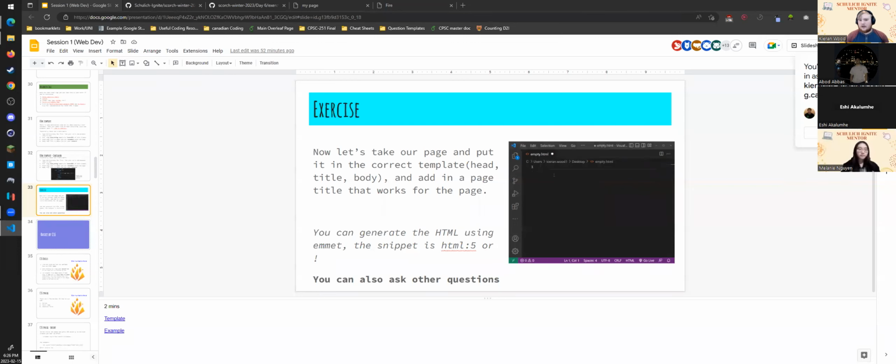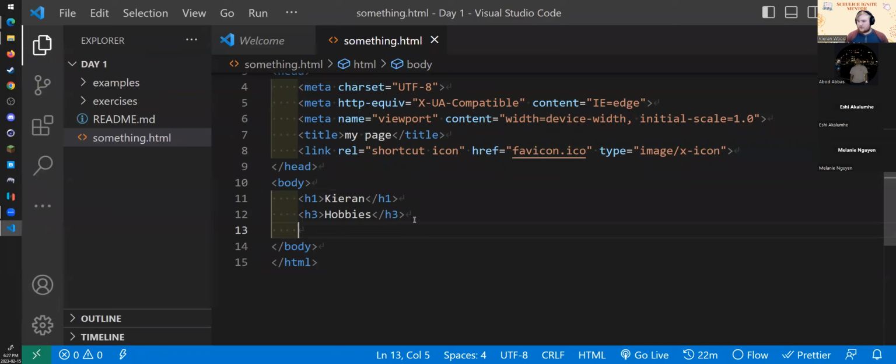Recording again. Okay. One thing as well, just for those longer tags, like the unordered list and everything like that. If I have a page here where I have the H1 for Kieran, and then I have something like hobbies, and I want to do an unordered list that lists off my hobbies, I can do UL, and then I can hit enter, and then I can do LI for each of these, and then just start typing stuff in.